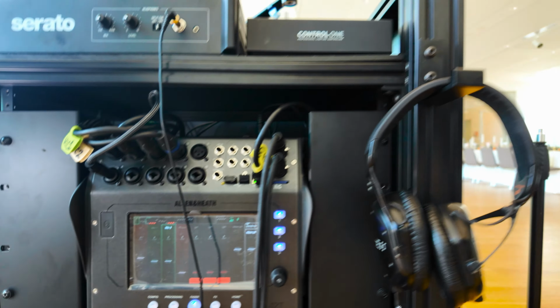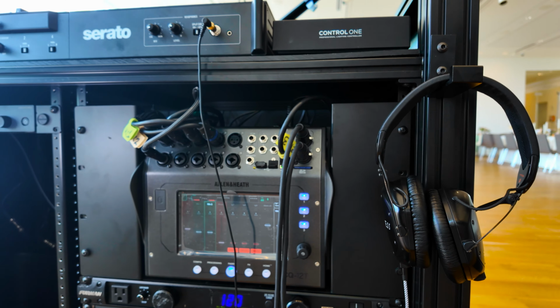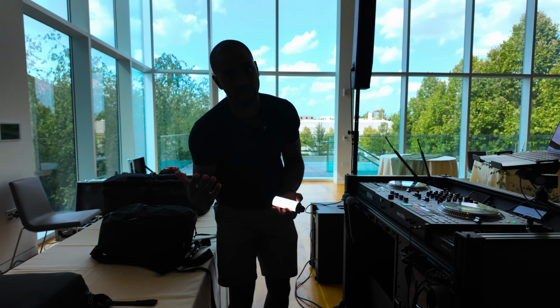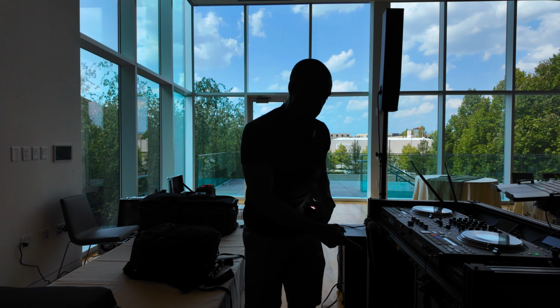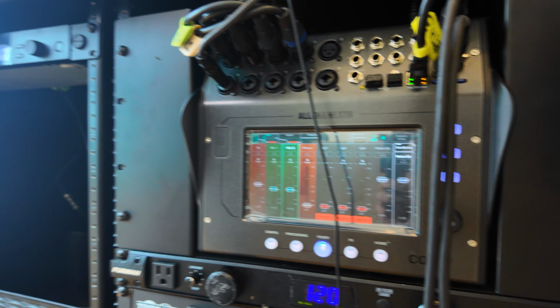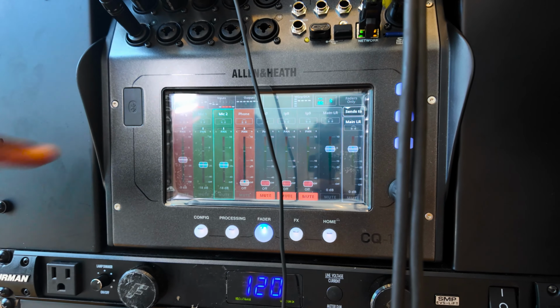And I know that the QSC Touch Mix 8 is good. However, I just didn't feel right purchasing something that came out in 2014. You know how great technology gets now. So that's why I went with the Allen & Heath. It's serving me very, very well, and pretty much costs the same as the Touch Mix 8, which is pretty crazy. So you can see all my inputs here.